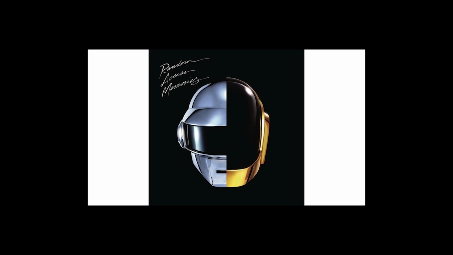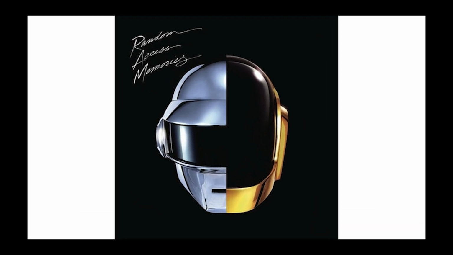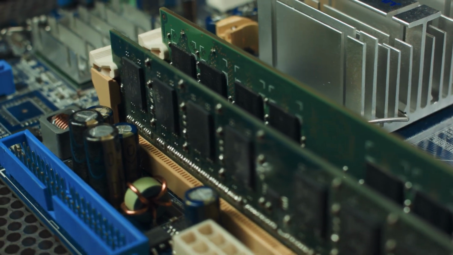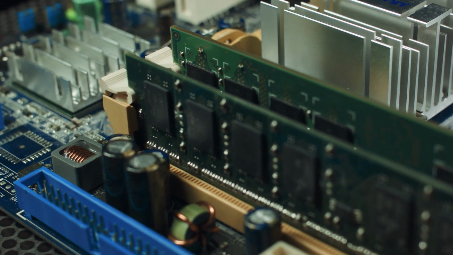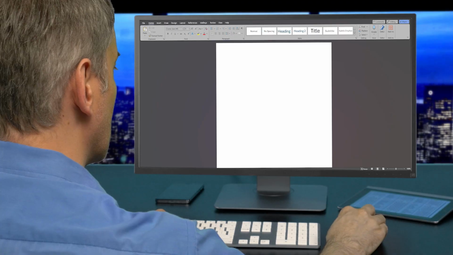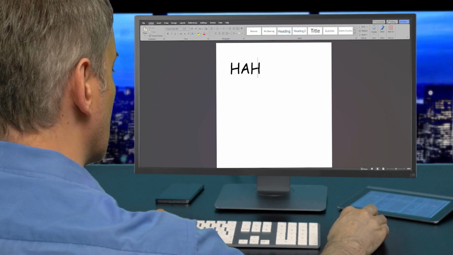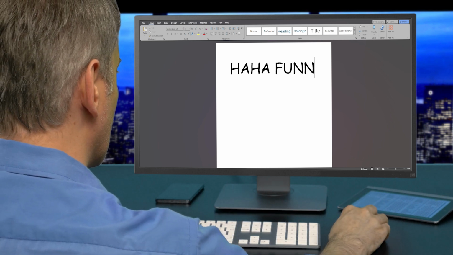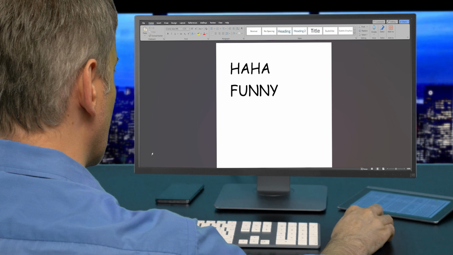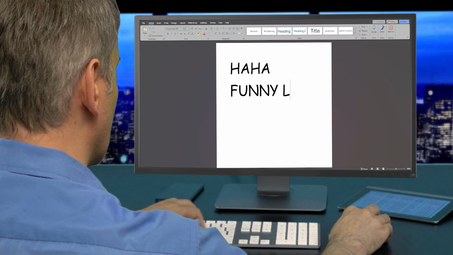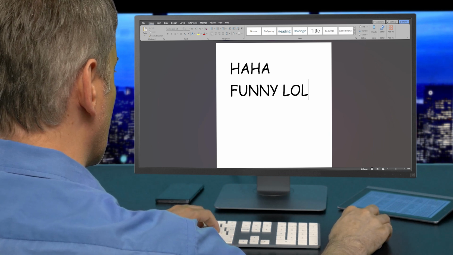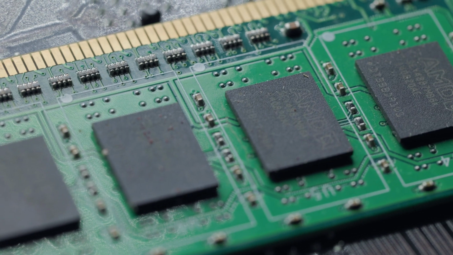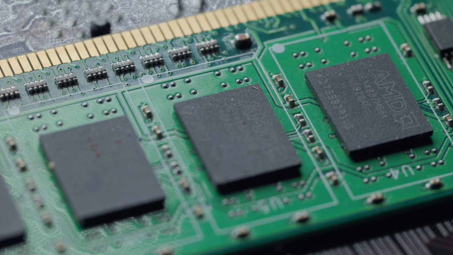RAM, or random access memory, is like the computer's short-term memory. It helps the CPU operate on multiple tasks at once, and the more RAM you have, the faster your PC can complete these tasks. Now, if you're just using your PC to browse the internet or work on some basic documents, you probably won't need that much RAM. Somewhere around 8 GB would suit you just fine. However, if you're intending on pushing your PC to its limits, then something in the range of 32 GB would be preferable. You can install as much RAM as you want, but at a certain point it might be overkill.